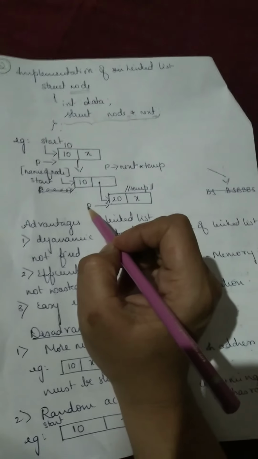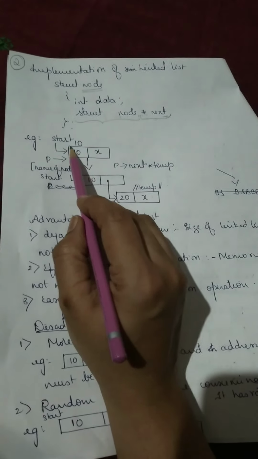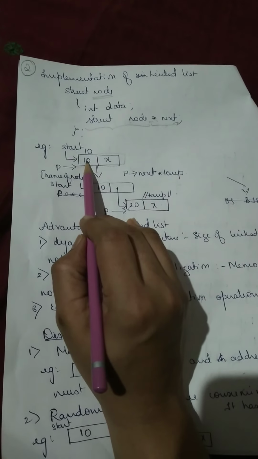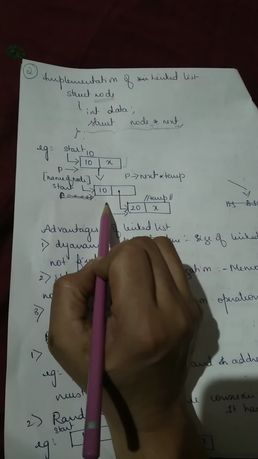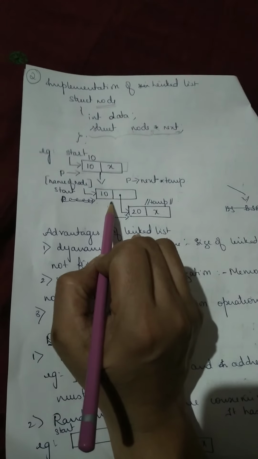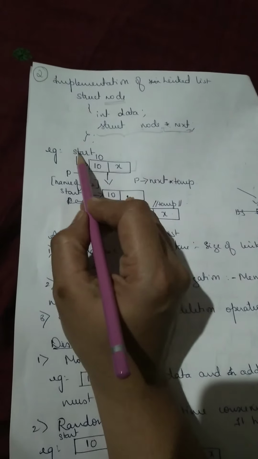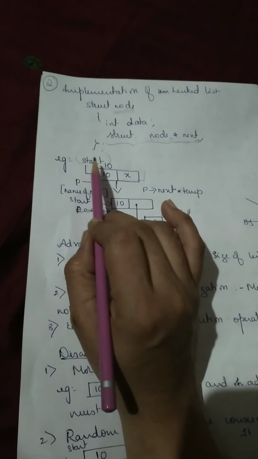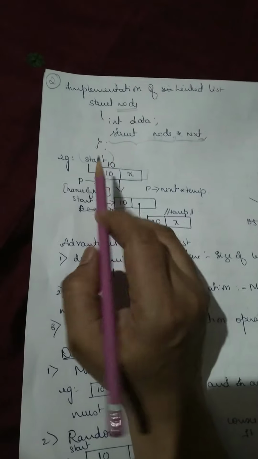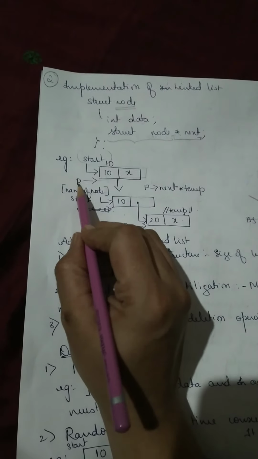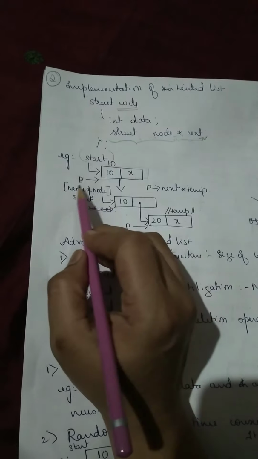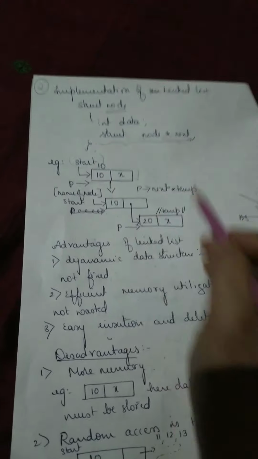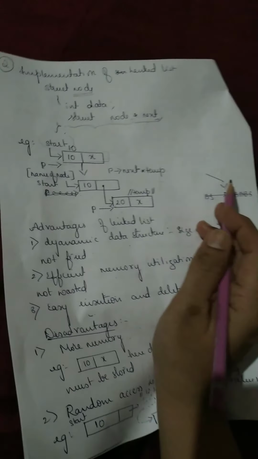Okay, so here I'll take an example of a linked list. Now this is one node. This node contains data 10 and a pointer, which will contain the address of the next node, right? So I need one variable to represent that first node, that will be called start, or I can call it first. And p is a temporary node which will point to the first node initially. If there are more nodes, then it will point to the next node, right?